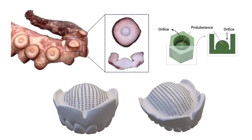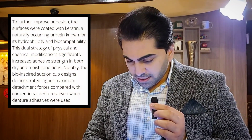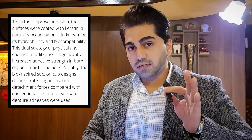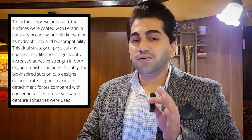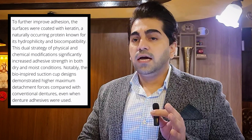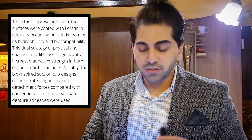Additionally, they have coated the denture with a keratin layer. The keratin they used comes from sheep wool. This adhesive is taken from sheep fiber and placed all over the denture. It is so effective in wet environments that the denture will not fall down, and it is very biocompatible — it doesn't cause any kind of harm or reaction.